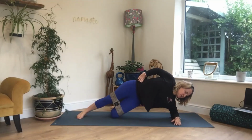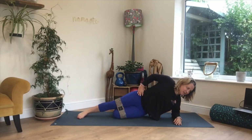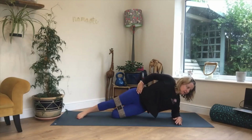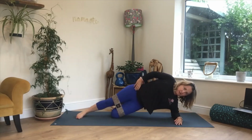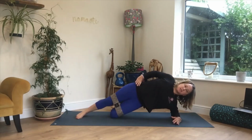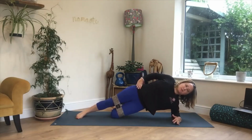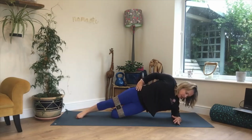That's the beauty of the side plank. That's why we do them. Target this area here. Down, lift, down, lift, down, lift. Hold the next one up, pushing nice and high with those hips, and then just pulse your little hips up a little bit more. Up, up, up, up, up.